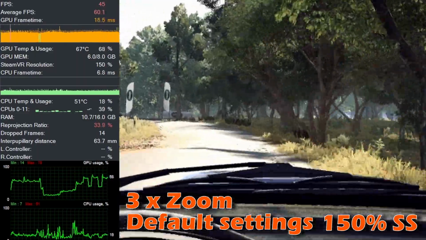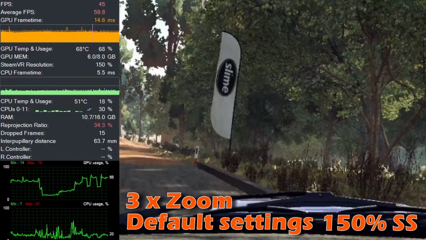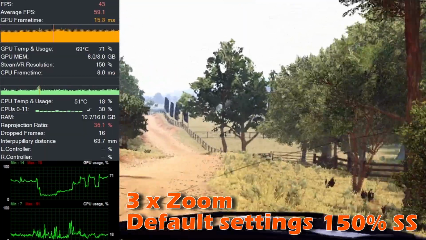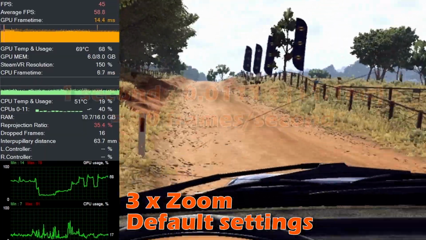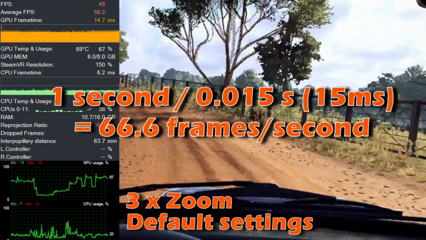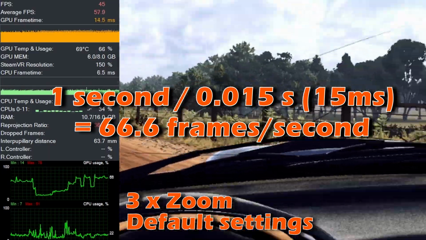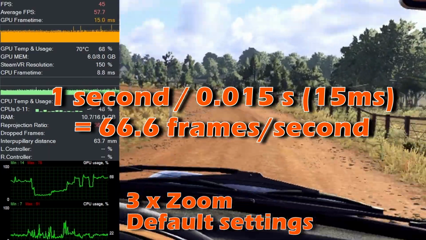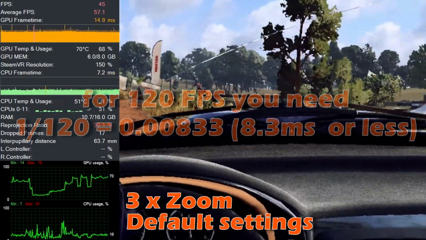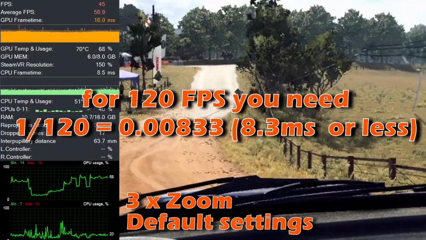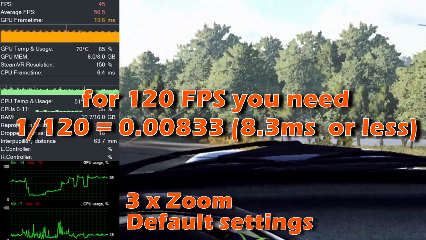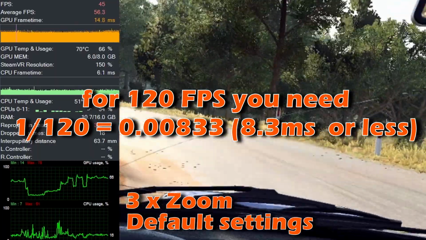Other values we need to keep our eyes on are the GPU frame time and the CPU frame time. Here you really want to see values under 11 milliseconds, and if you can hit that number, then you should be able to produce a full 90 frames per second. Here my GPU frame time is hovering around 15 milliseconds, so there is not enough time to have smooth 90 frames, and therefore we are cut down in half, to 45 frames per second, and OpenVR is filling in the other 45 frames just by approximating what should be in the next frame.